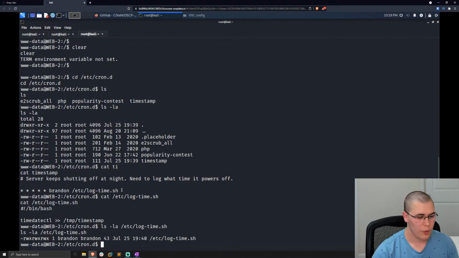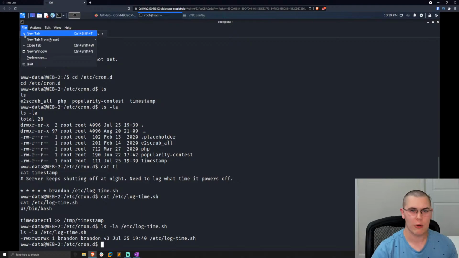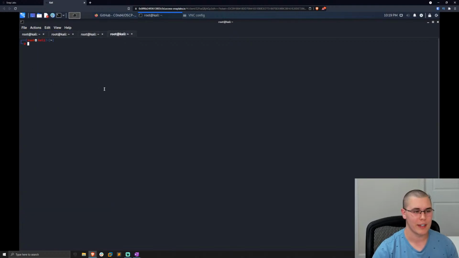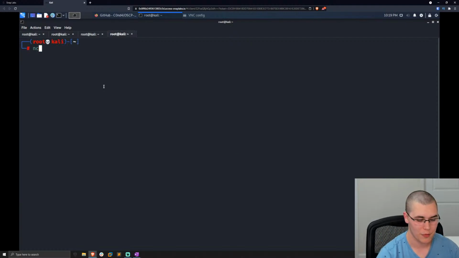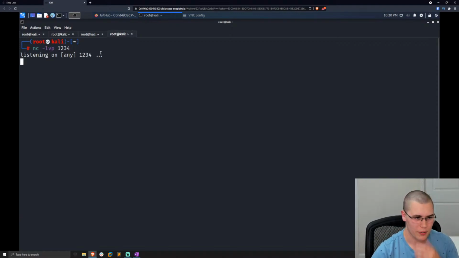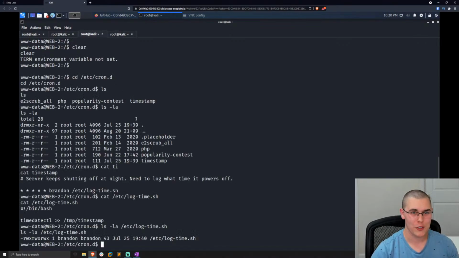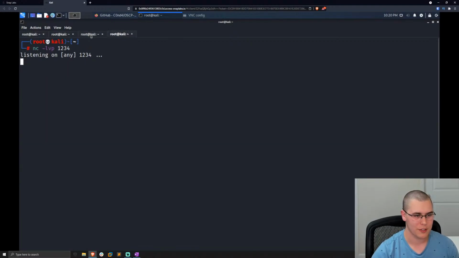In order to do that, we are going to have to overwrite this script, or at least append to it something that could give us a reverse shell. The easiest way to do this is to just echo a line in there for a netcat reverse shell or Python reverse shell, whatever you want to do. In this case, I am just going to use the same exact PHP one that we had on there before because I'm kind of lazy and don't want to go through uploading another one. So I'm just going to start another netcat listener on port 1234. I know that seems a little bit weird since we are currently in a shell that we spawned from port 1234, but since that's already bound, we have no problem trying to listen again.